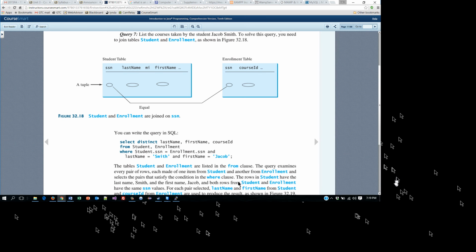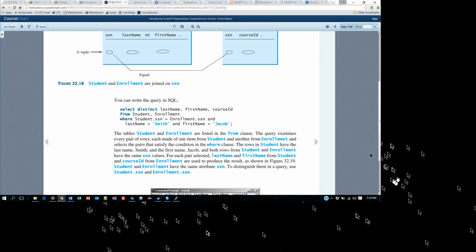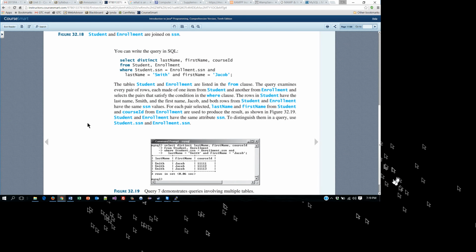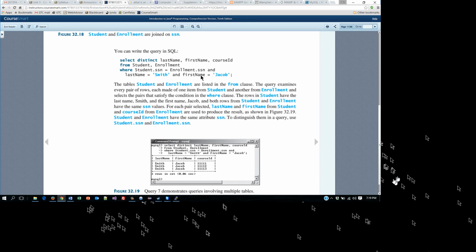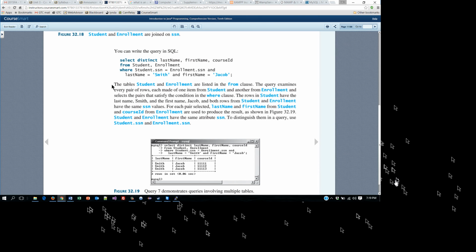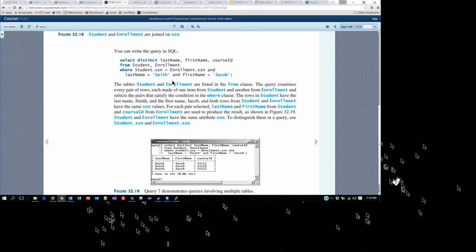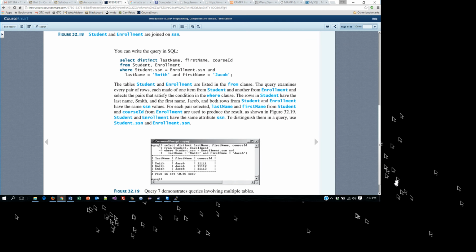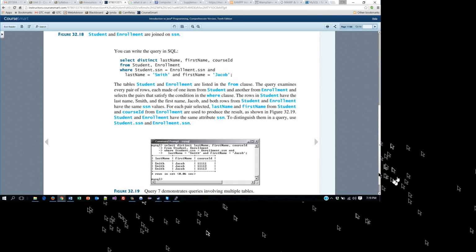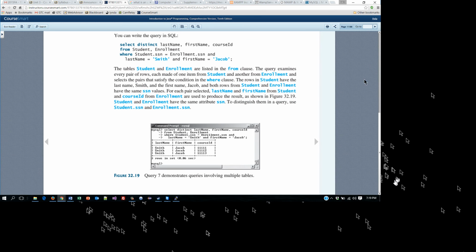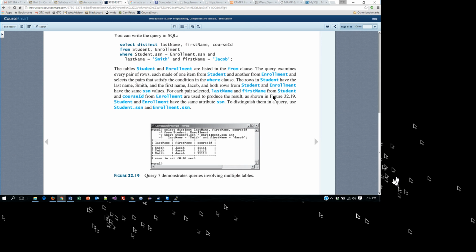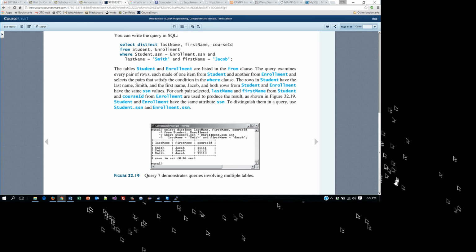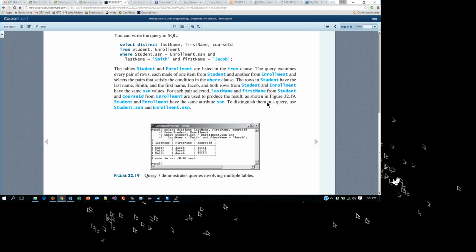Now, if you actually run a SQL statement to pull back the information, notice where it says select distinct last name, first name, course ID from these two tables, from student and enrollment, and then they have criteria put in place. That query, as he says here, looks at the rows from student in another spot in enrollment and picks up the pairs that satisfy the condition in the where clause.